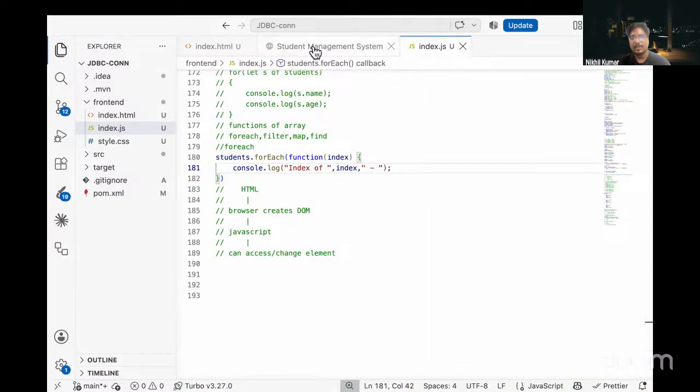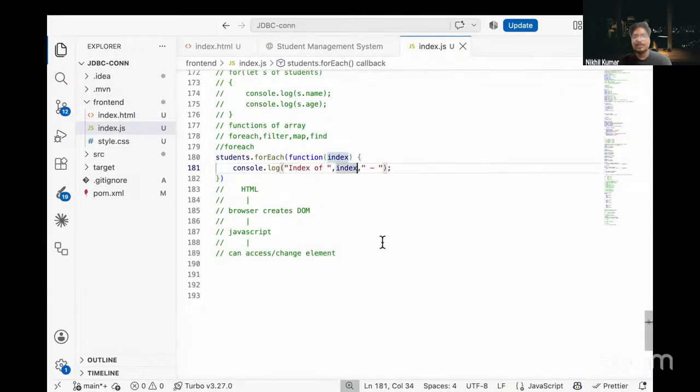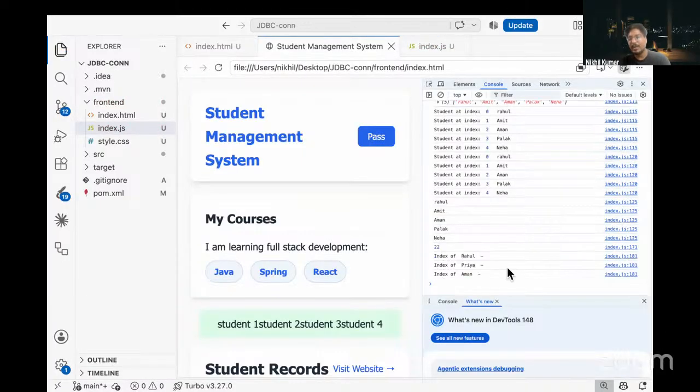If I write index, it is giving the whole data for Rahul, Priya and the others. And if I write index.name, it will print the name here.